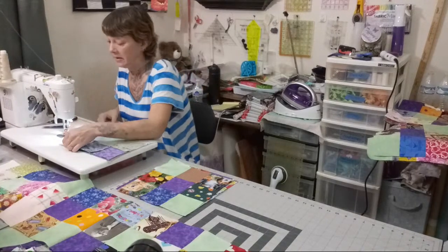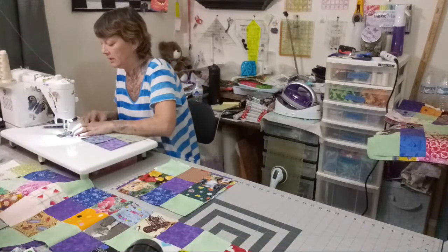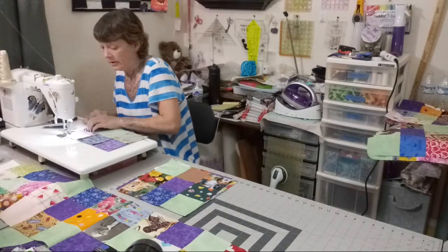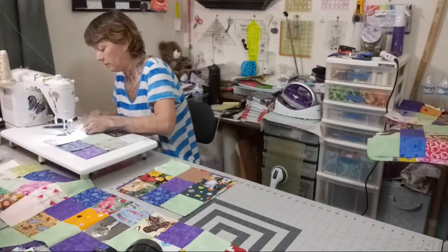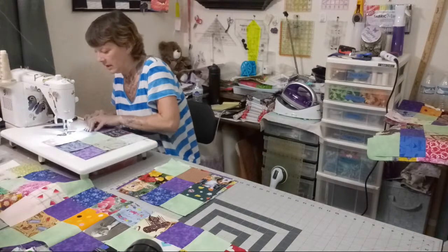I figured I would have had most of this done yesterday, but then I didn't continue on this. I did the long arm instead. I should have just, whatever, but at least it's getting done now.